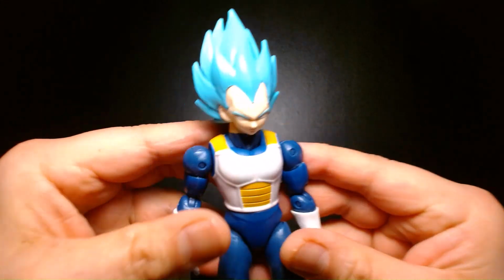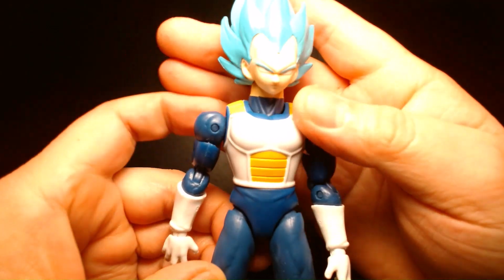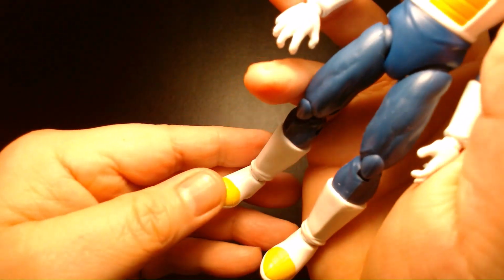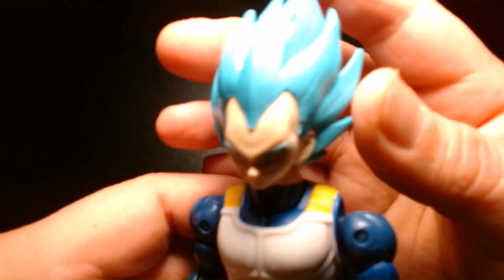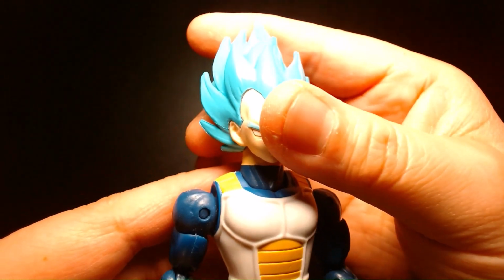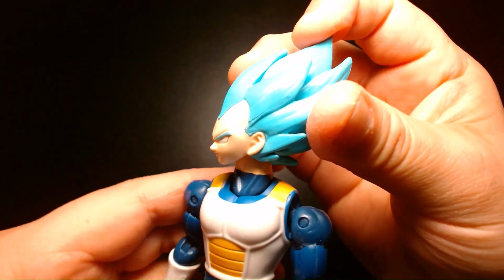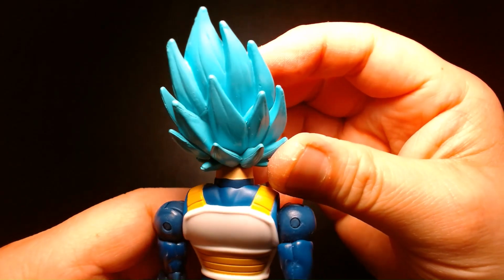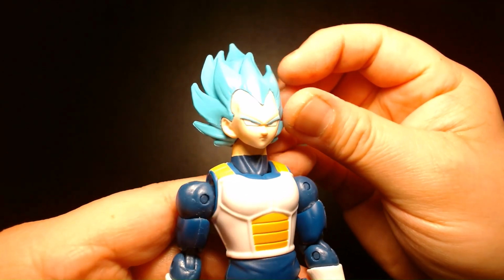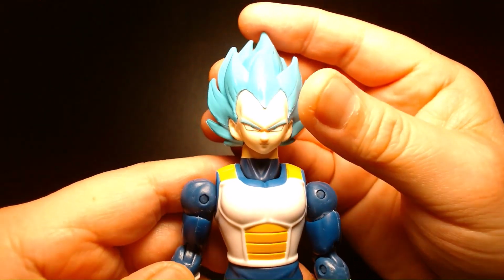The armor is very simple. It's very basic, the white body armor with the yellow gold highlighting. And then he still retains the gloves and the boots with the yellow tips. The head is Super Saiyan Blue Vegeta; after training with Whis and Beerus, he levels up his game and he could go blue, much like Goku. It's a very calm face also, with a slight scowl.